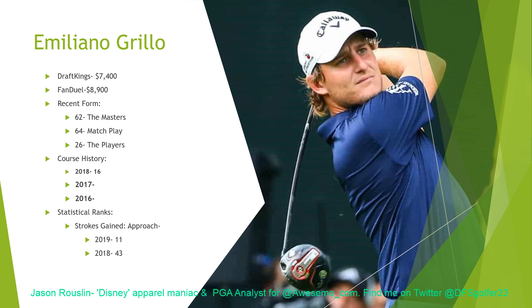The last guy I'm going to talk about today is Emiliano Grillo. The reason I'm talking about him is just because he has been so consistent this year — making 11 of 12 cuts, only missing one, about four top 25s, only one top 10 though. At 7,400 on DraftKings and 8,900 on FanDuel with a 15th place finish here last year, I like Grillo. He was tested last week — he got in all four rounds at Augusta. A great stat I've read this week: over 75% of the winners in the last 15 to 20 years from this tournament have played at the Masters, while only three of them have finished inside the top 10 the previous week. Grillo kind of fits that bill — playing last week, not finishing very well, been playing well this year, has good course history. Definitely like Emiliano Grillo this week as a lower-priced golfer that can help you get in a couple of studs.